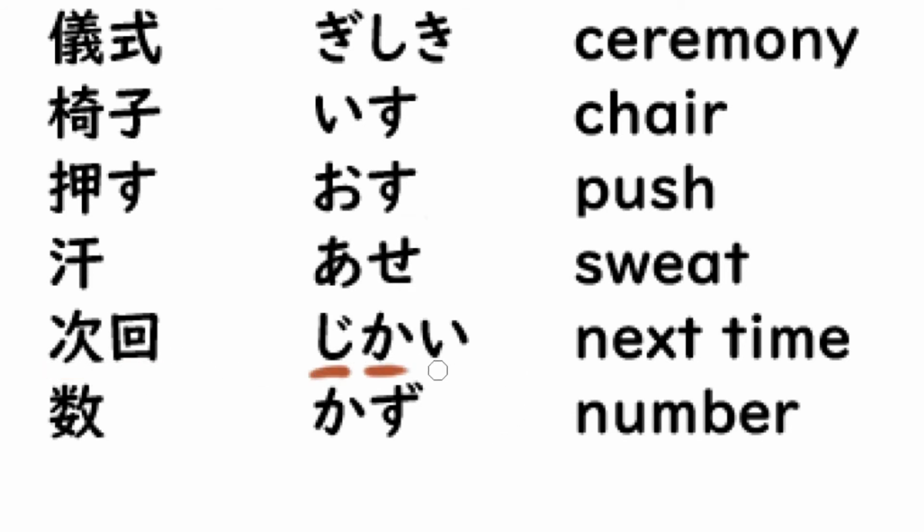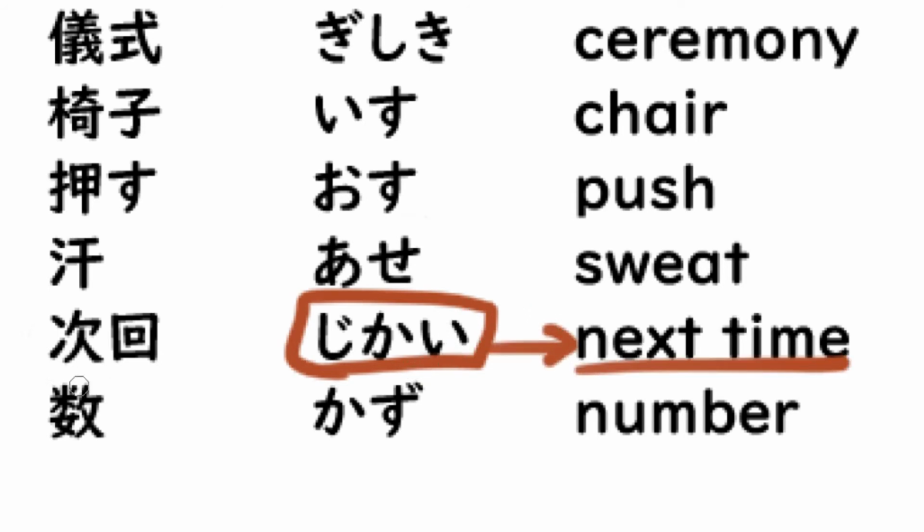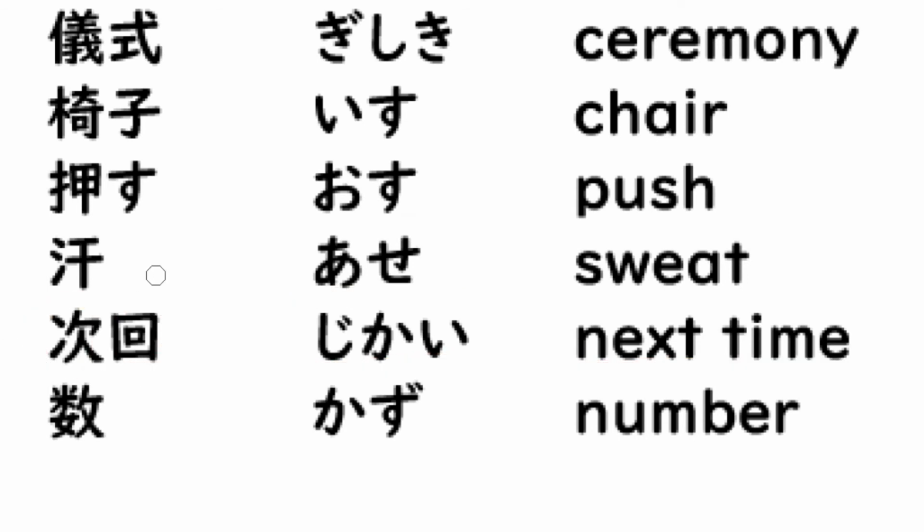This one, jikai. Jikai. In Japanese, this kanji here means next, and this kanji here means time. So next time, jikai. I'm not focusing on kanji right now, but I just want you to remember these relations, because once you know kanji, it's going to be a lot easier to remember these words. If you just look at jikai, what do all those sounds mean? How does that get you to next time? But if you look at the kanji and you have next and time, well, there you go. Things click a lot easier once you start connecting it to the kanji.